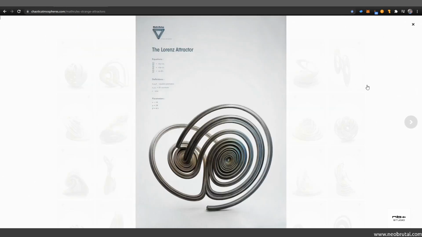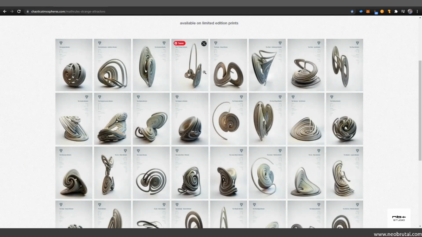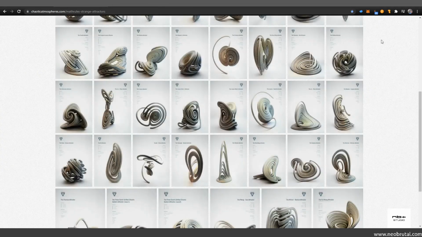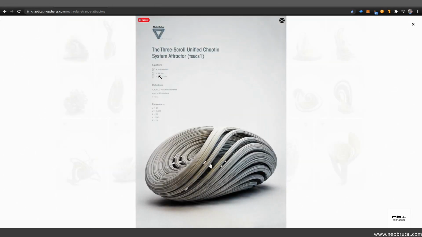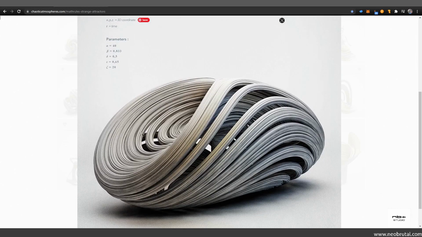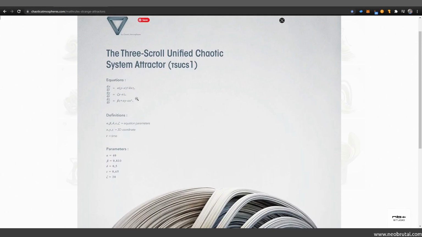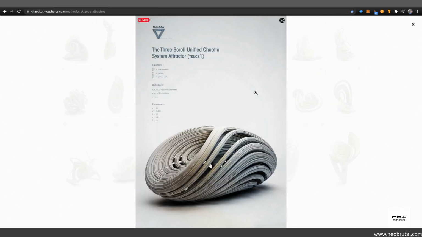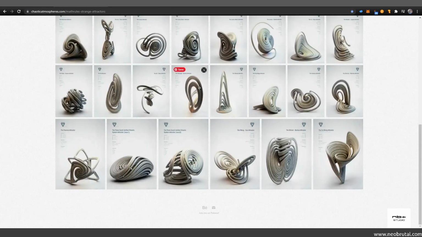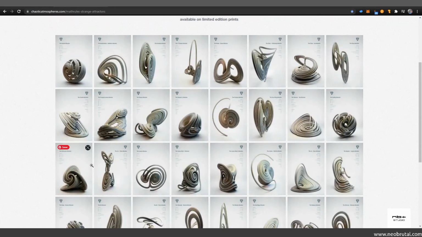Hopefully at the end you're able to go through these formulas of these different attractors. Some of them are really cool looking, and like this one kind of looks like some kind of furniture or something, but hopefully at the end you're able to read these and be able to make your own implementation in Python inside Blender. So let's get started.